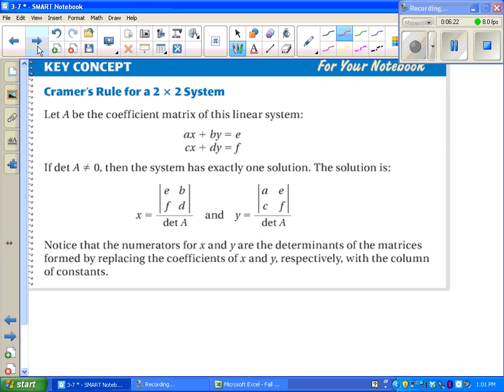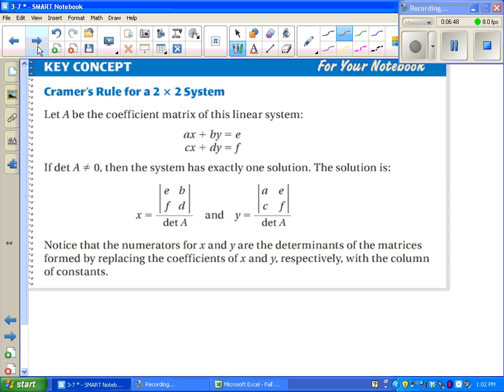Now we're going to learn something called Cramer's Rule. This helps us solve for x and y, or whatever our variables are, in a system of equations. These formulas are actually pretty convoluted and ugly looking. I won't make you memorize these formulas for a quiz or a test, unless I tell you otherwise in class. But my gut tells me I'm not going to make you.